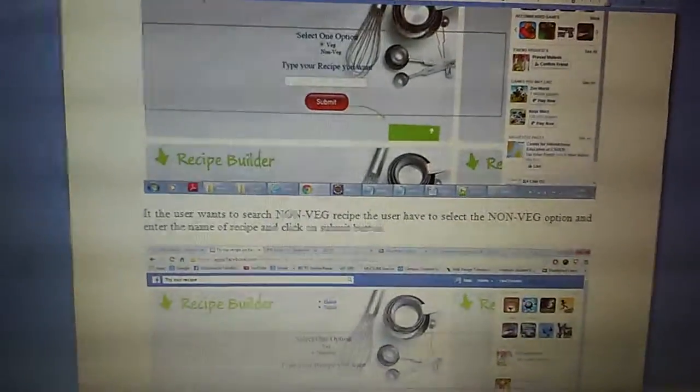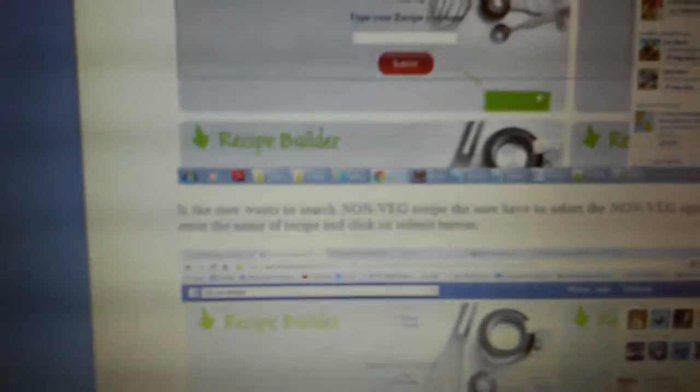The main aim of this project is to display the output of a recipe the particular user wants to choose. If the user wants to choose a veg recipe, he needs to check the veg recipe button, enter the veg recipe name, and press submit. Or if a user wants to choose a non-veg recipe, he or she enters the non-veg recipe name and presses the submit button, so that the output will be displayed with the ingredients and the preparation method.